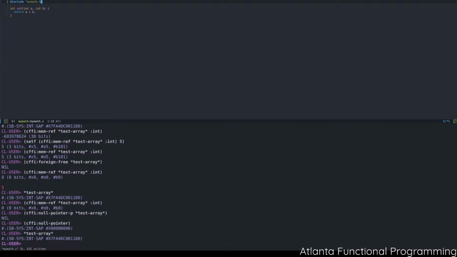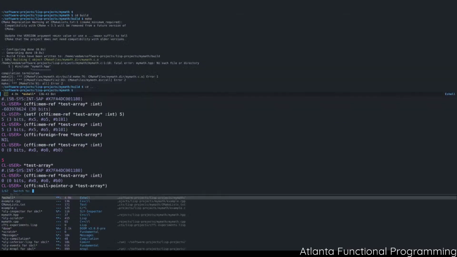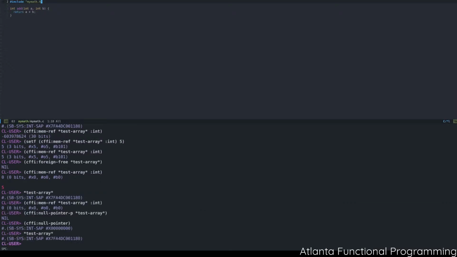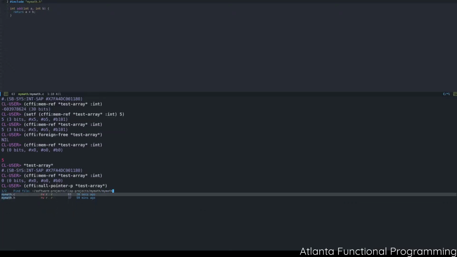And since we're doing C, I think the pragma ones will also have to be fixed as well. So let me go ahead and do that too. My math.h.